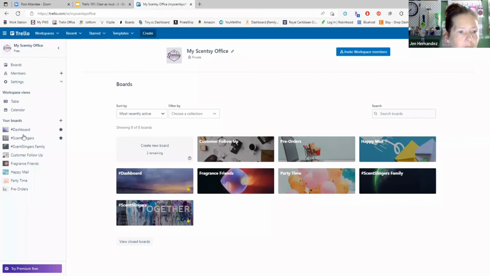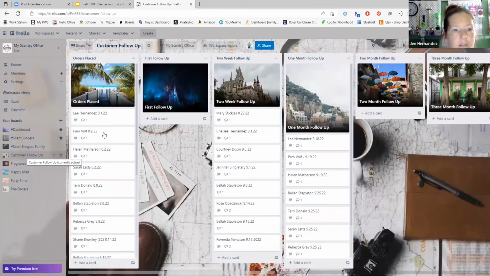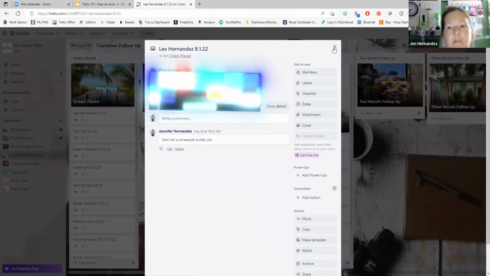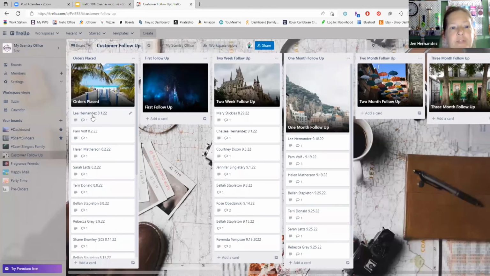Let's see. Okay. I believe these have addresses in them, so I can't open them, but this is my original list. And each of these, yeah, they all have addresses. Each of these is a different card. And so remember when I said I copy one card over to my next space, or my next space, or my next space, and I just change the dates? So these are the original order dates. And then these are the dates that I either did follow up or need to follow up.